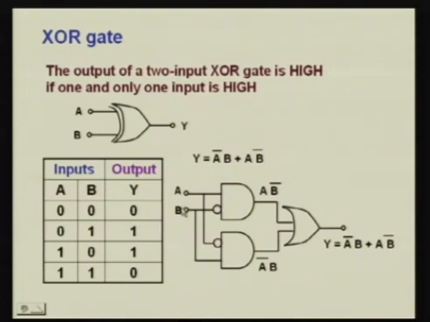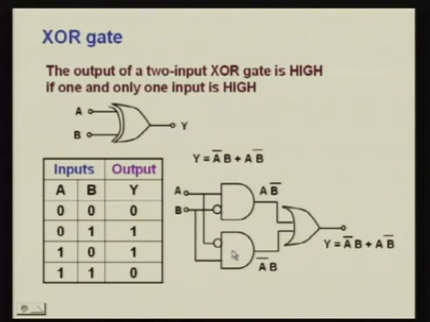Here you see, we have to realize A bar B plus A B bar for output Y. So we take A and B, two inputs, and for one AND gate we apply A and the second input as B bar. Now we want to take B bar, which means we have to invert our input before implementing it on the AND gate. So we put here a circle or the bubbled structure. So here B bar is implemented at this AND gate.